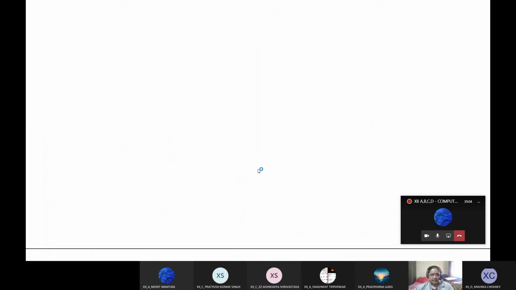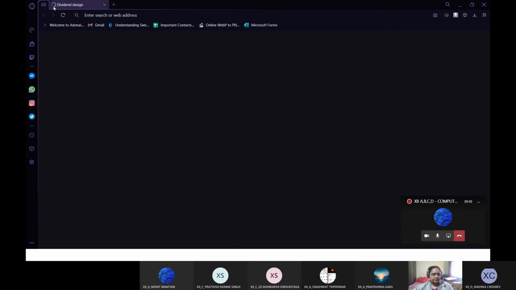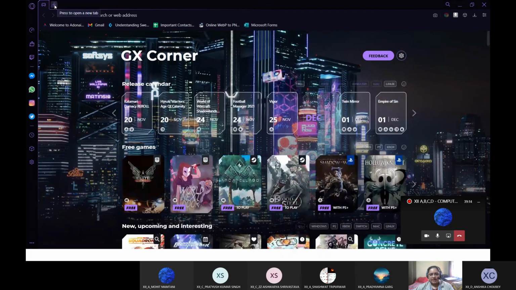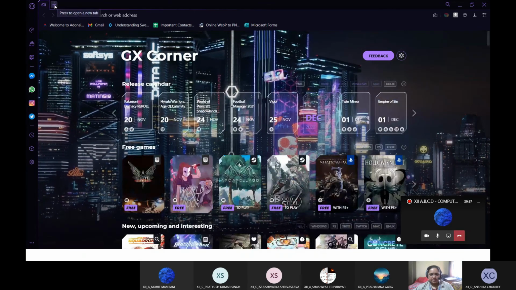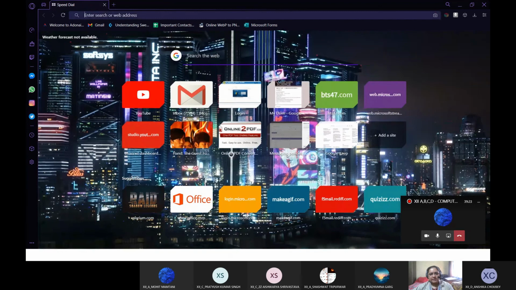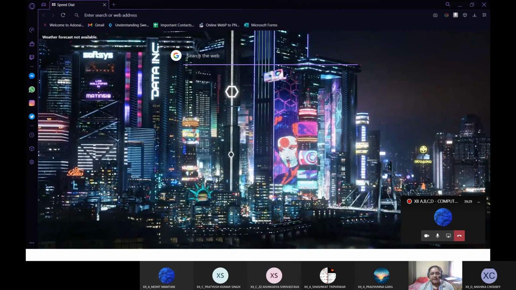I'm switching on my Opera GX browser. I'll not lie to you, although I had a science background, I had PCM in class 11th and 12th, it's been a long time. So I am getting back to all those things because in the next chapter, computer networks 2, we are going to deal with things related to radio frequency.